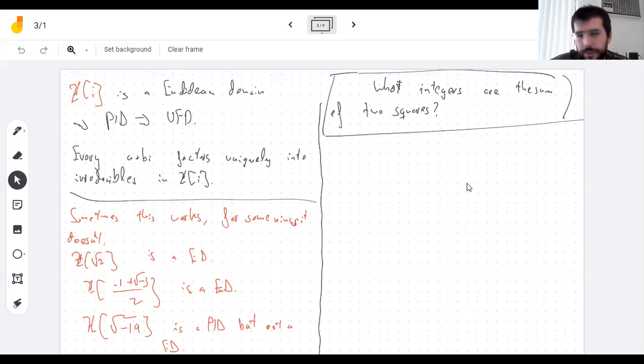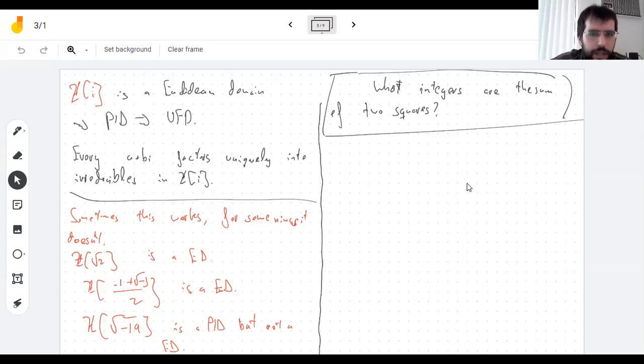Since forever, people have asked questions about equations with whole numbers. And which numbers you can write as the sum of two squares is a very natural question. I think Gauss solved this, which is interesting because before Gauss, people didn't really use complex numbers. They did a little bit, it was iffy. They definitely didn't write them as a plane like we do nowadays. And I think Gauss solved this using complex numbers.